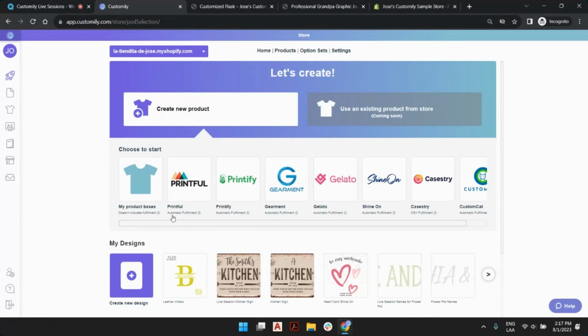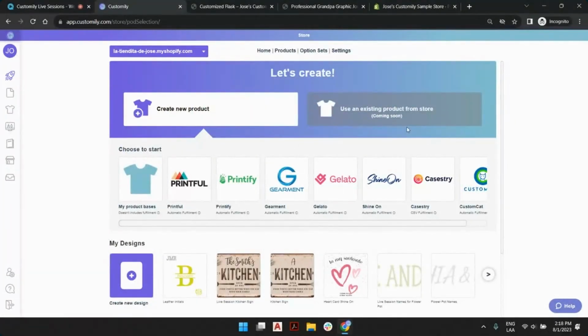Now, very important, you see that some of these print-on-demand providers have something called automatic fulfillment. This means that these PODs have API keys. And if you have an account with them, you have access to that API key. If you copy and paste and integrate that key with Customily, you'll be able to fully automate the fulfillment, meaning that whenever you get a purchase from a product created from these print-on-demand providers, the print file created by Customily goes straight for fulfillment in one of these.